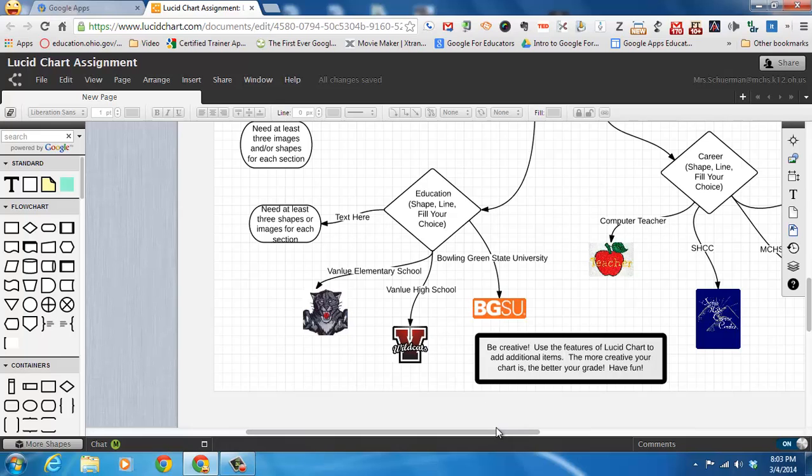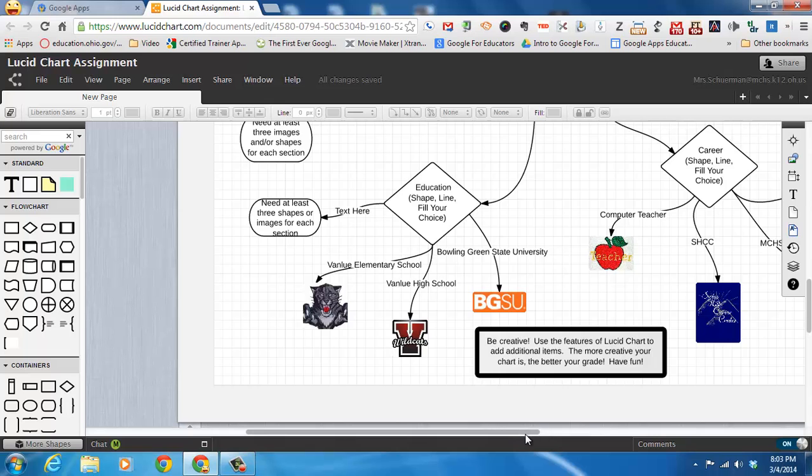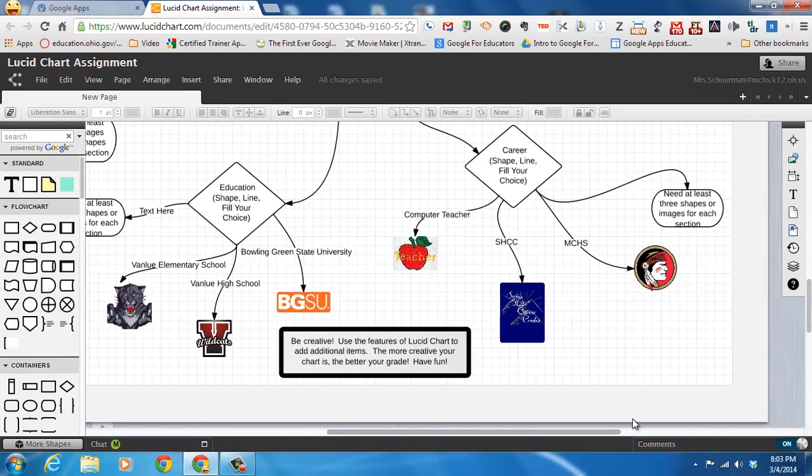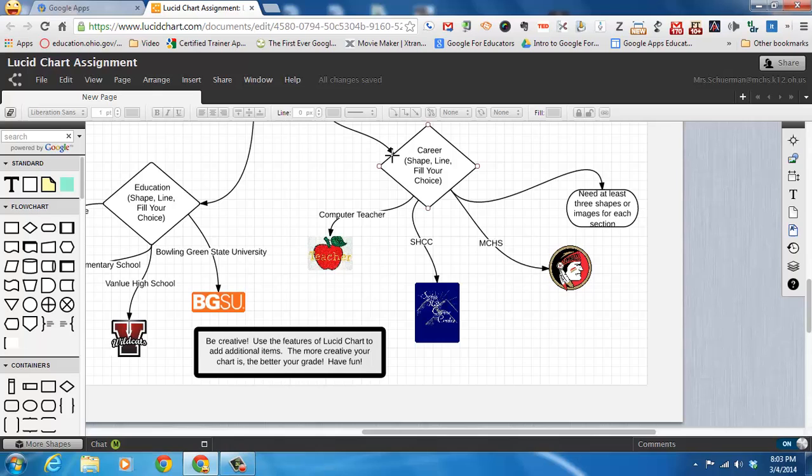The next section is going to be for your career. Again, you're going to have a shape that has the word career in it. The shape's going to be your choice, your color, your line style, your line color, etc. All that formatting is going to be your own. And then from that career, you're going to add 3 lines. I've added computer teacher with this icon that I've uploaded.